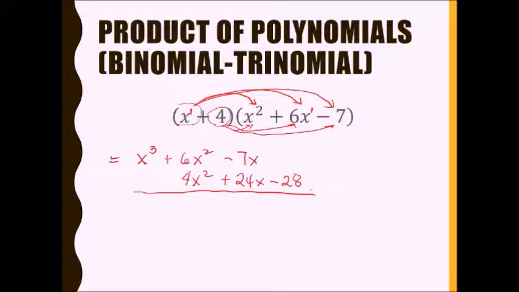So, let us add the similar terms. X cube, wala naman. So, bring down. Or combine the similar terms, no? So, this one will become 10x squared. And ito, different signs. So, minus mo agad, no? So, 24 minus 7. Kung hindi ako nagkakamala, this is 17. Tama ba? Oo nga, 17. No po? So, 17. Positive ang 17. Bakit? Kasi greater po yung 24 kaysa sa 7. No? Kaya sign ni 24 ang kinopya. Then, bring down negative 28. This will be our final answer.